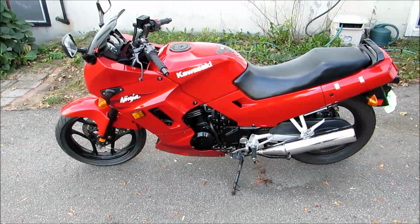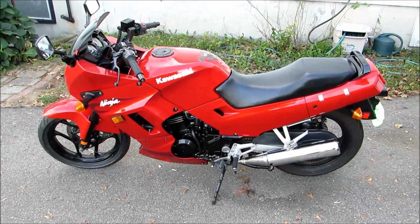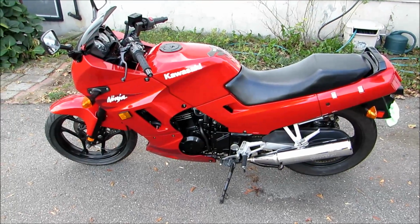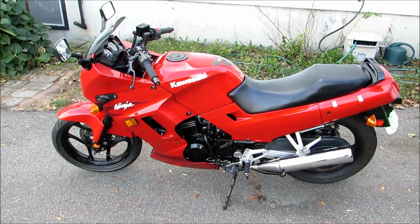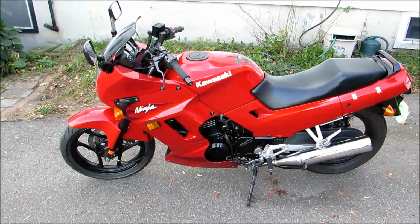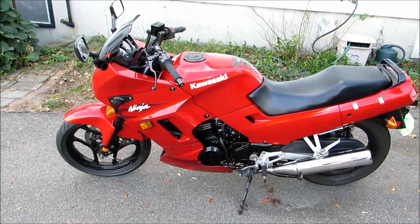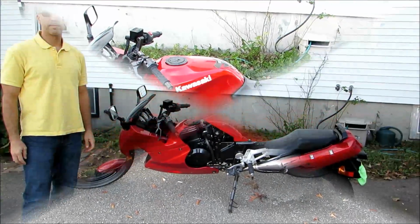I mean, I'm not talking about the newest ones, where I think they became fuel injected. But in terms of carbureted models, I think this is the best model, and you can pick one up quite inexpensively and easily find all the used or new parts for it. And it's all very easy to service, by the way. Yeah, one of the big advantages.